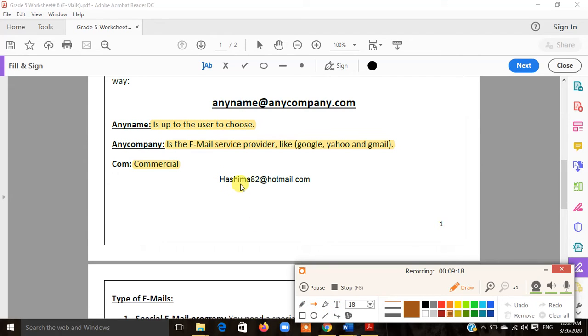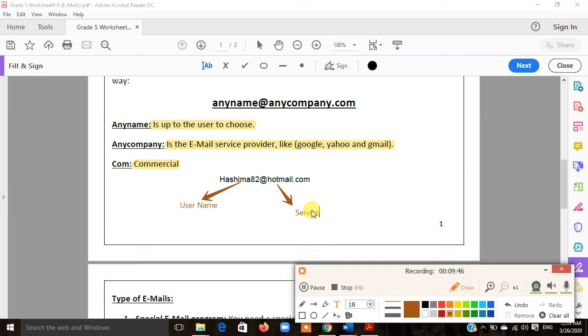For Hashim82, this one will be the username. The username will be up to the user to use. For Hotmail, it is the service provider.